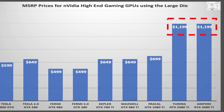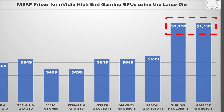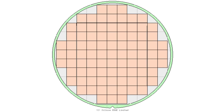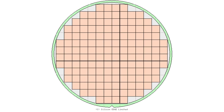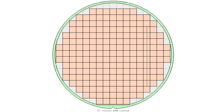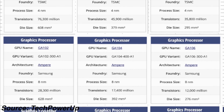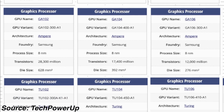Let's move beyond the Moore's Law discussion and get back to what else Jensen proclaimed. In his response to the high prices, Jensen said, and I quote, 'A 12-inch wafer is a lot more expensive today than it was yesterday. Not a little bit more expensive. It is a ton more expensive.' The cost of the wafer directly impacts the cost of the die, since the die is cut from the wafer. To understand the cost of the die and how much NVIDIA must charge to pay for a wafer, we need to understand die sizes.